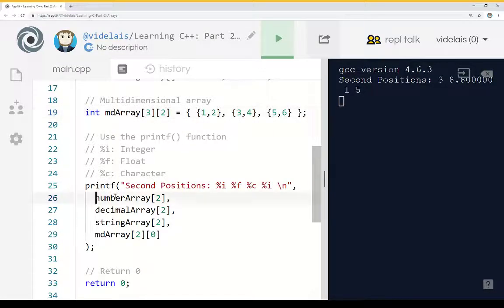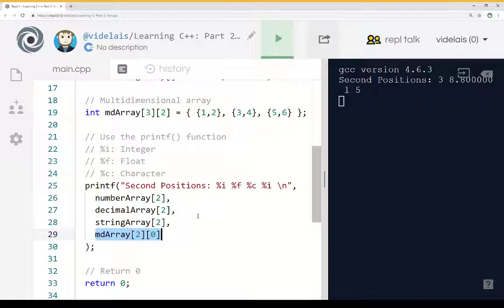So we access positions, the indexes, inside the array by supplying its position or index in opening and closing square brackets at the end of the variable. Again, thinking of it as a collection by itself. So we're not viewing entries inside the collection, we're just saying, hey collection, I want number 2, or I want position 0. Give me that data. In the case of multidimensional arrays, we say, okay, I want entry 2, and within entry 2, I want entry 0, as we saw right here on line 29.